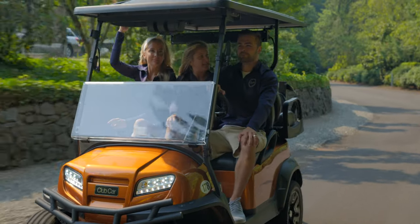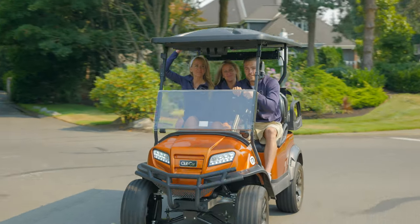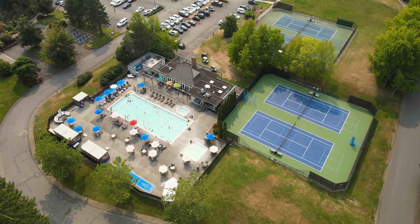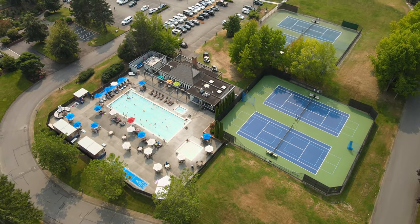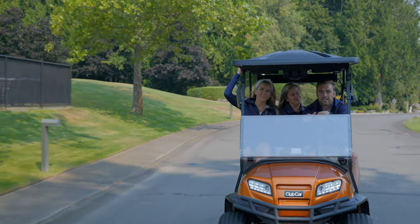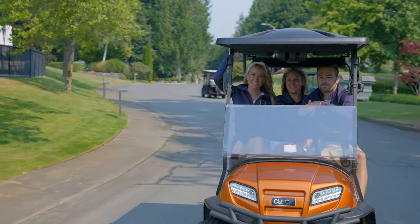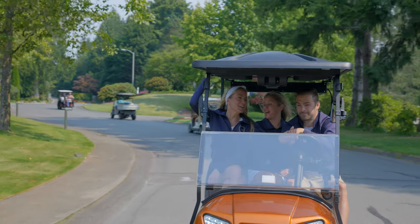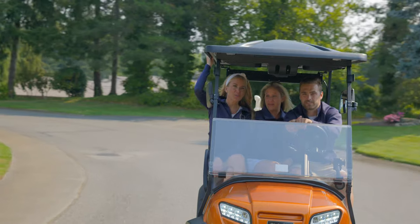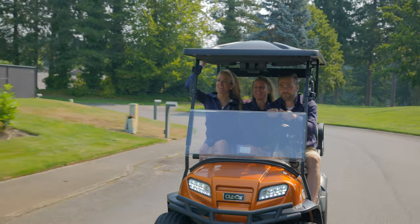We're heading over to the pool. Now we're turning into the club area, which is where the aquatic center is located. Right off the aquatic center there's a workout facility. The pool has awesome cabanas to sit in, a jacuzzi, and a snack shack — with rosé on tap and a lot of yummy treats. You can work out and let the lifeguard watch your kids swim. There's a lifeguard on duty.